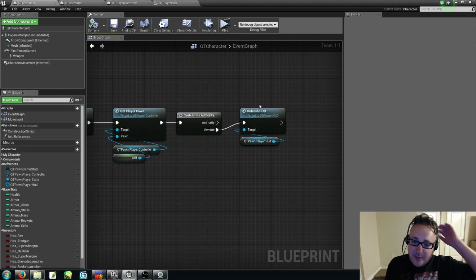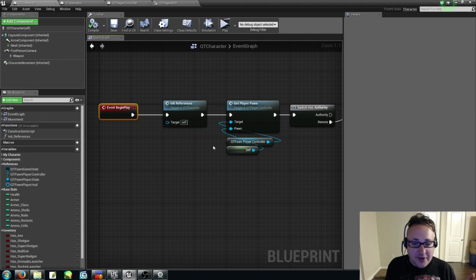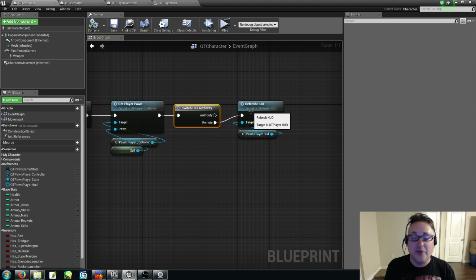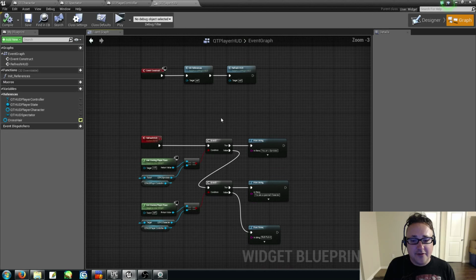So anytime I was referring directly to the HUD after coming off of one of these, it has no recollection of what's going on the server, right? It only exists on the player, so I have to make sure that Switch Has Authority is set to remote only. That got rid of the errors, and it seems to be working now.